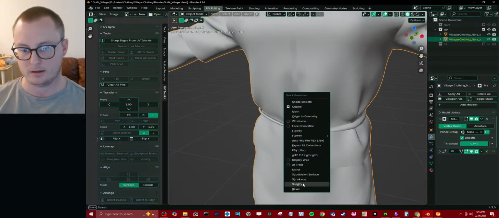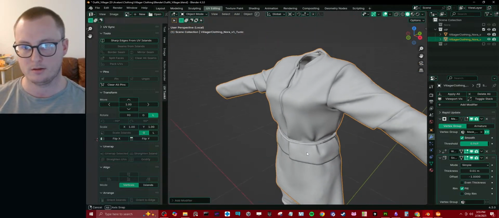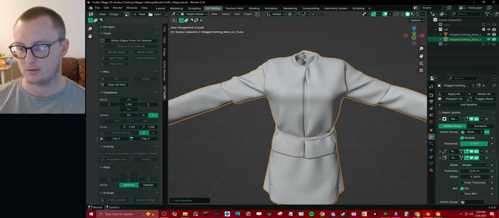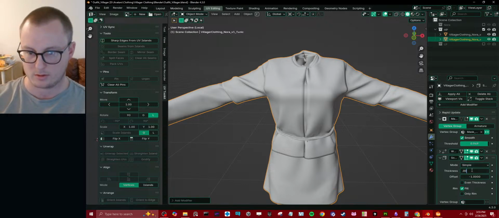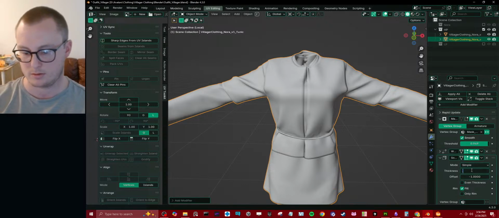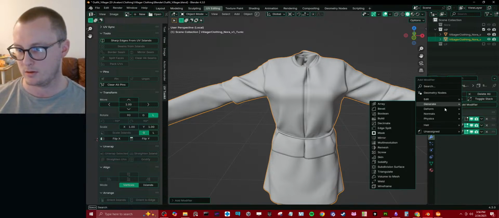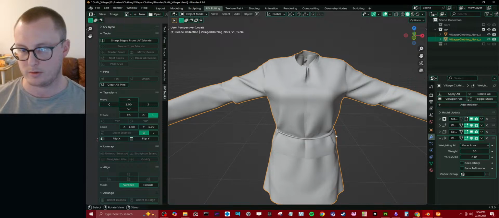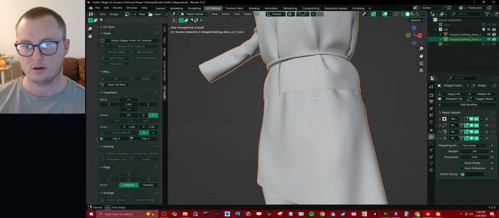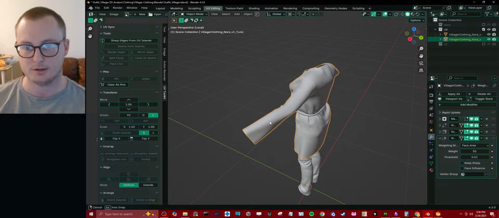And then add a solidify everything. Maybe a weighted normal as well, clean up those edges.